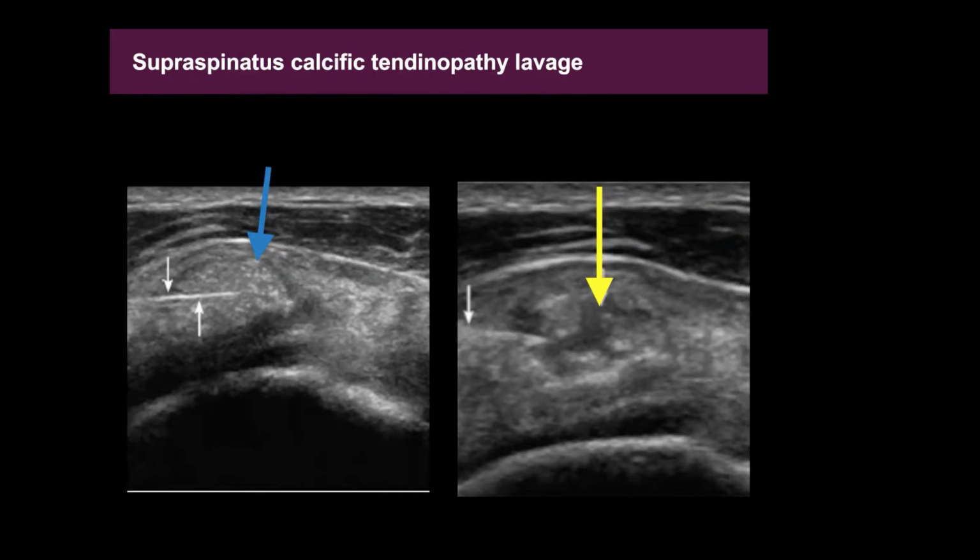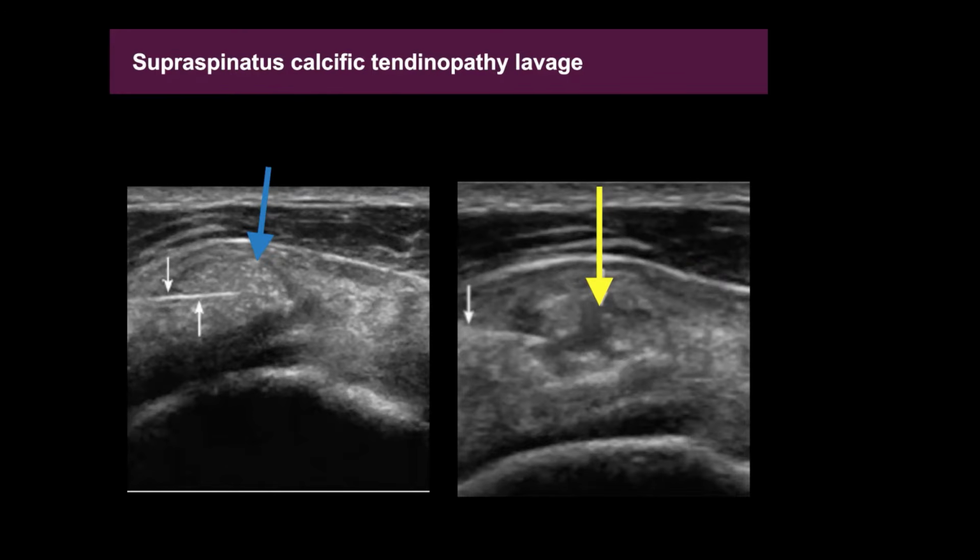In those cases, I take an 18 gauge. You basically park it within that calcification and you could lavage it out or barbotage it out. I consider it like fracking. You just fill a syringe up with lidocaine and saline and you just try to force fluid into that structure.